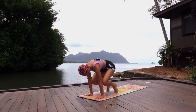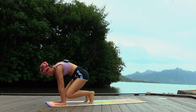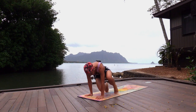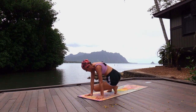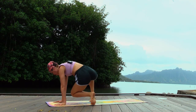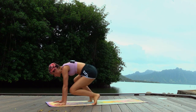And again, wrists, elbows, armpits. One, two, three, four, five, and then side to side. So opposite knee to, so left knee to right forearm, right knee to left forearm. One, two, three, four, five, six, seven, eight, nine, ten.